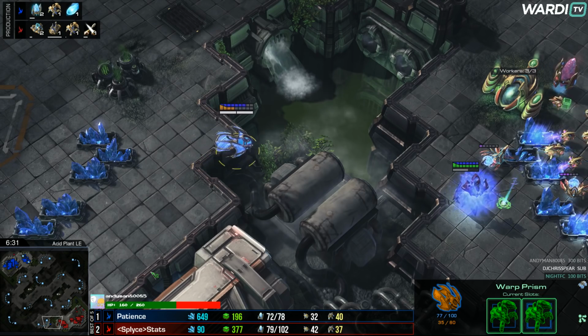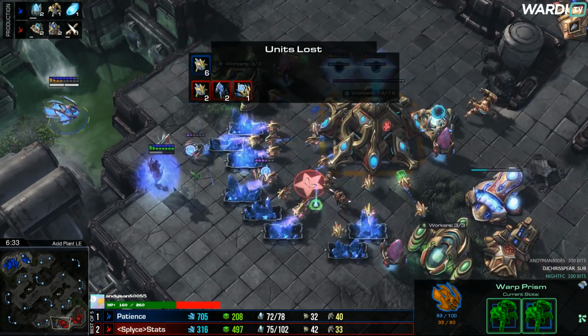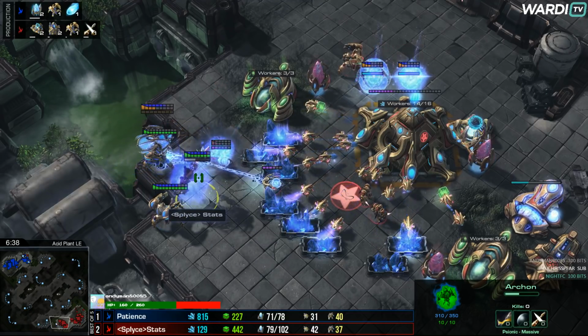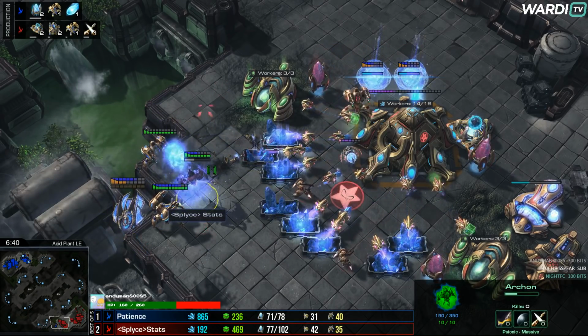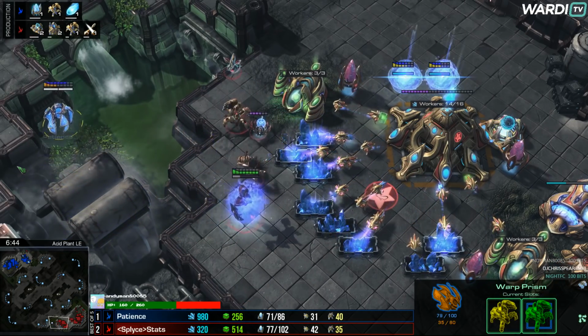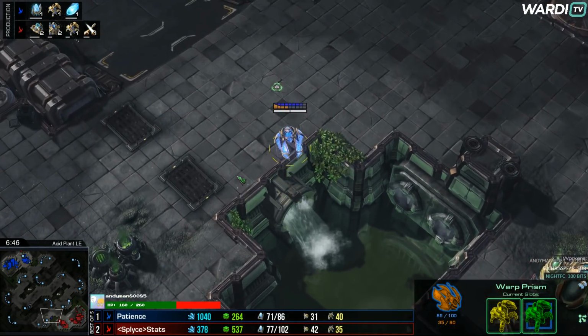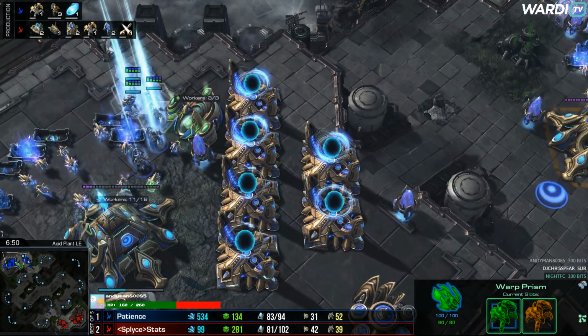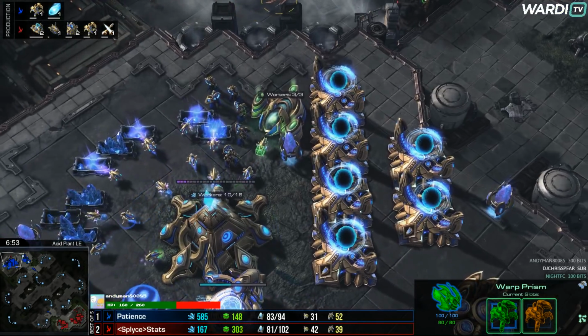This was definitely better for Stats than Patience. He kills six probes, and on the other side of the map he defends so well. The Hallucinated Archon, that's not real. Can't trick me. And we are going to be seeing the Immortal taking some damage right here, so the Immortal has to lift up, and we do just see Patience flying back away towards the top side, and Stats going around in towards the main base again in the next few moments.